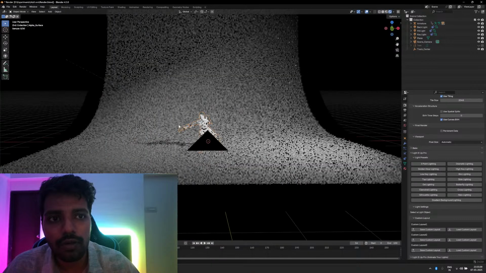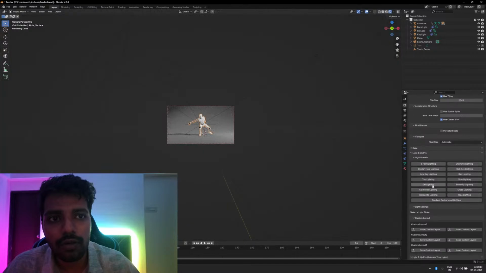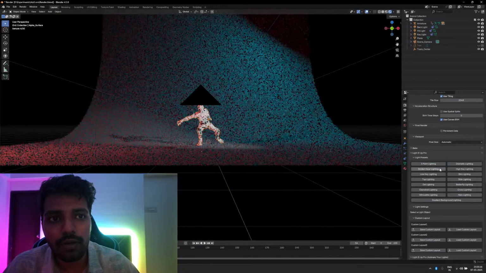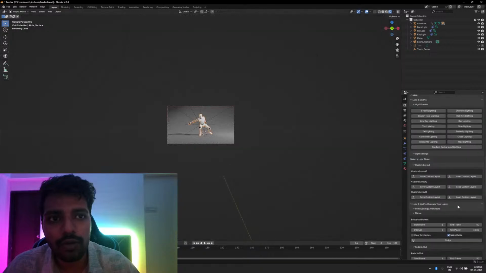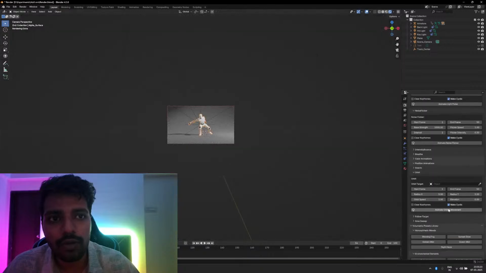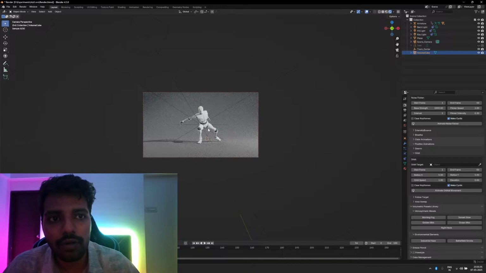So now if you remember, I already have an add-on that has a lot of light presets which can give you different lighting conditions with just the click of it. But now along with that, you also get an option to create different kinds of volumetrics, which is currently a work in progress. It's not live yet, but I just want to give you a sneak peek. So if I click on this now, you see there is a volume cube that is added, and that can add some kind of preset.